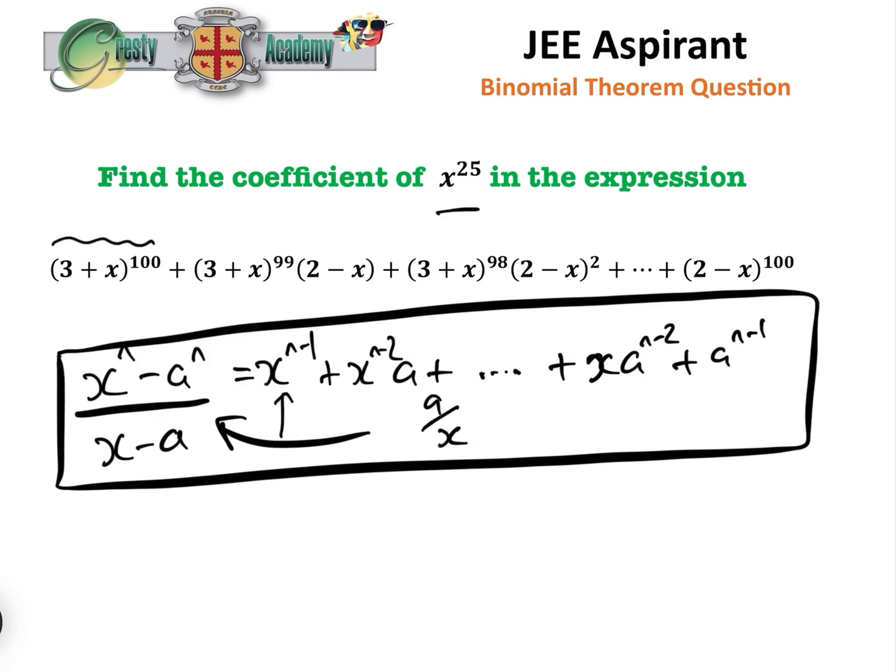But what we can do with our expression at the top here, if we imagine that this here is our x to the n minus 1 and we imagine that this here is our a, then we can simplify the entire expression here.